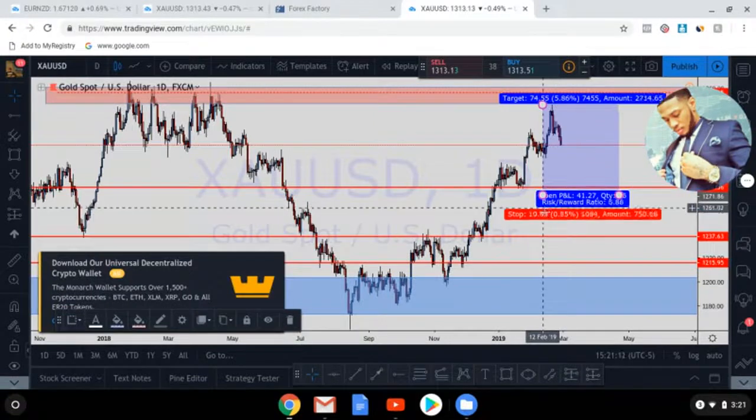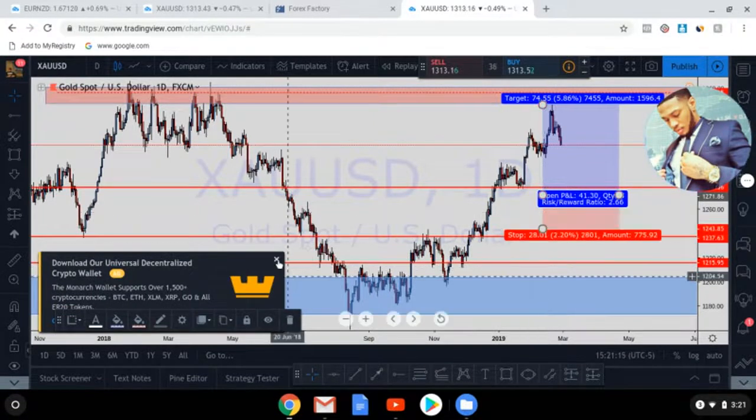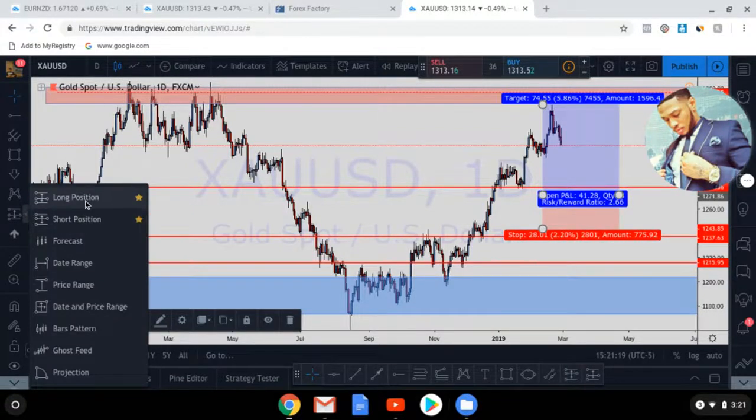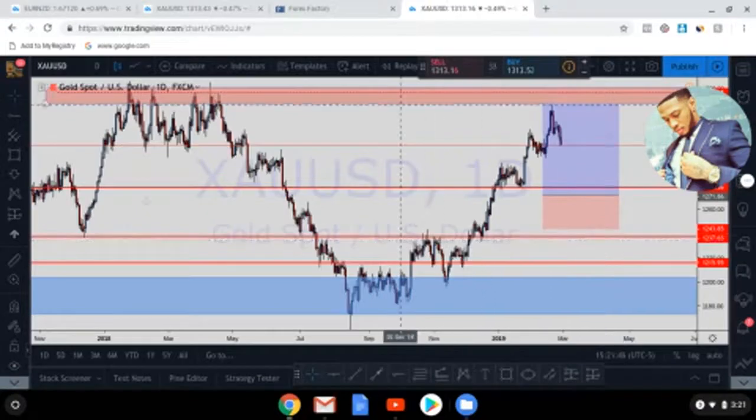And where I get this tool from is over here, right? Click the drop down, short position. If you plan on calculating a long position, where you should put your stop, then you will use this tool. If you want to do a short position, you use this one, right? The date and price range is pretty much just showing you a range of price. If you use this tool and drag it across, it'll show you the dates. If you drag this up, it'll show you the price. All right, pretty simple.